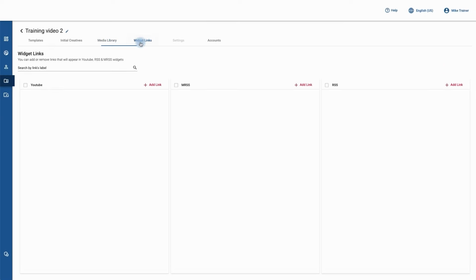If I now click onto widget links, we can add some default content for them. For example, if you add a YouTube video onto your canvas, it will automatically populate with an address. Here we can choose which address that is. We can also give them multiple options.